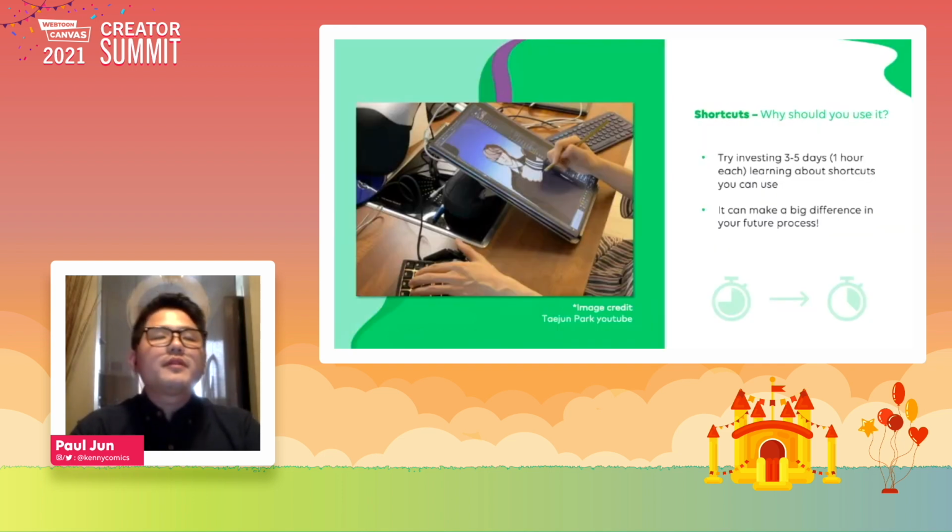One thing that I would personally suggest as a practice would be to try investing 3 or 5 days, or you could just do it in a 3-hour period on one day, where you try to learn and go over some of the more useful shortcuts and tips, either online or in some of the tutorials. But also, if there's a function that you use often, then try to find out if there is a quicker or more efficient way of doing it. And I know that some software such as Clip Studio is able to assign shortcuts. So I think that's something that you could explore as well.